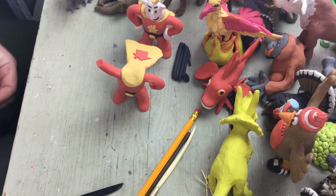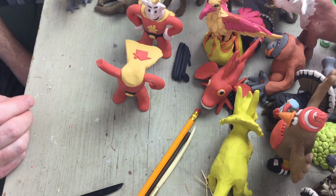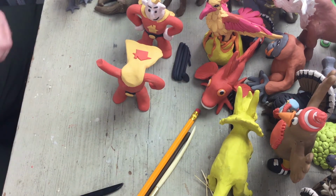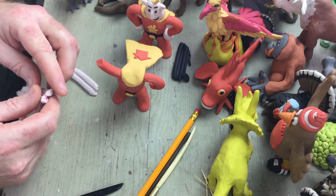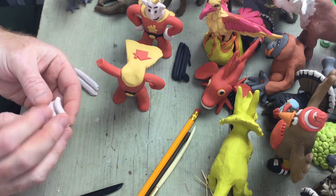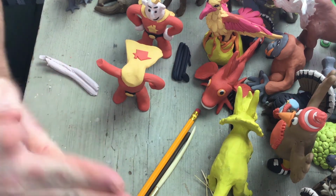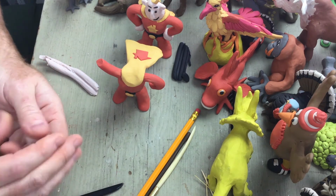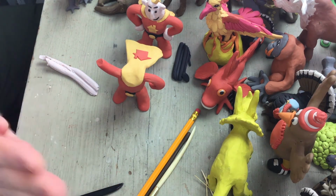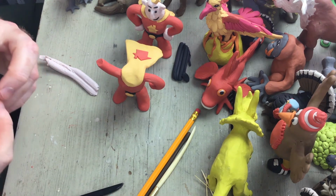Brilliant. So what we're going to do now is we can add on their head and hands, I think. So I have some nice pink clay, but you could use any colour you like. I'm going to take off a piece about this size to make the head. And this is much softer, fortunately, so it won't take quite so much warming up. And I'm going to make a kind of upside down carrot shape for the head, but you could choose whatever shape you want for your head.